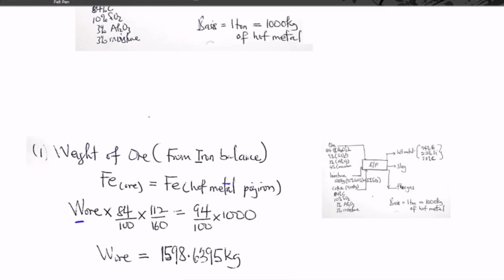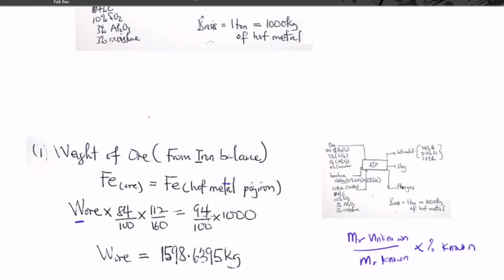Then times, let me explain this. Since you are finding the iron in the hematite, we need this equation: the iron in hematite is the molar mass of the unknown, all over the molar mass of the known, times the percentage of the known. In this case, we want iron, so the iron becomes the unknown. The molar mass of iron is 112, all over the molar mass of the known, which is hematite, 160, times the percentage of the known, which is 84. I hope you understood that.